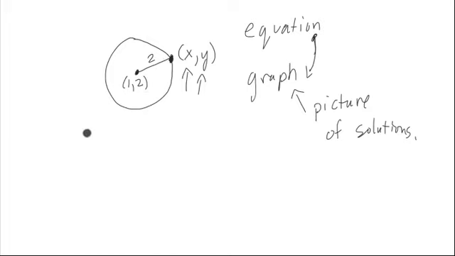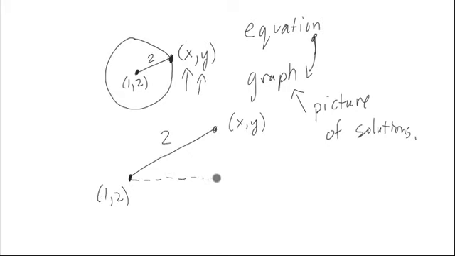So let's think of how that would go. We have a distance of 2. We know this point's (1, 2), and we know this point is (x, y). So let's come up with an equation that describes exactly what we're looking at, or that will be satisfied by x and y. Well, there's a relationship we should already know by just thinking about the distance formula, or how to find distance, that is, using a right triangle.